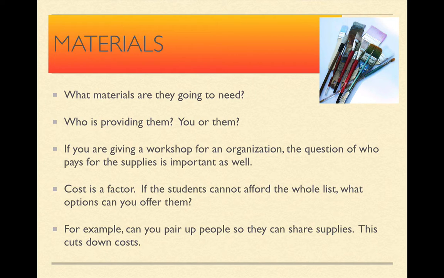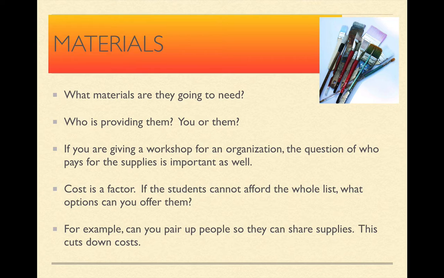Who's providing them? If you're giving the workshop through an agency, do they provide the materials? Do the students provide the materials? If the students provide the materials, you may have to provide a list for them that you give to the agency, and they give it to the students so the students can go buy the supplies before they come to class. As well, who pays for the materials? Do you buy the materials and then get paid back? Does the group pay for the materials? Those are all things that you have to consider.